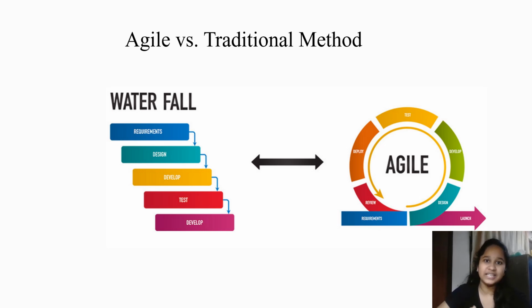After gathering the requirements from the stakeholders, we enter a new phase called the design phase, in which we will design the product, develop the code, test the code, and then develop the final product. If an error occurs in the code, or if any requirement is not fulfilled, we can't go back. We have to start from the beginning. This is the main disadvantage of the traditional method.